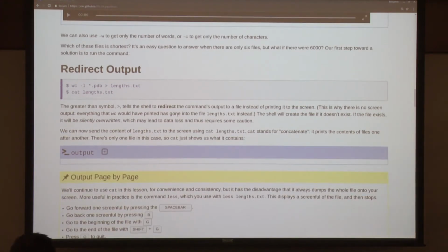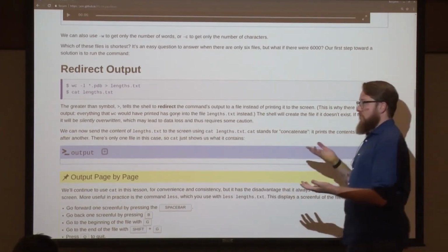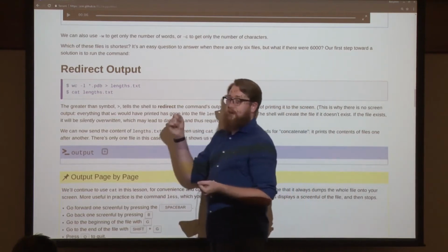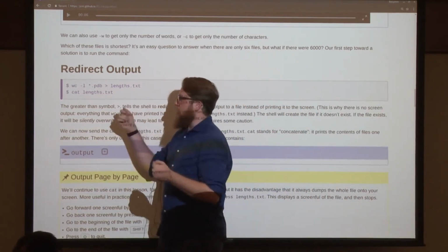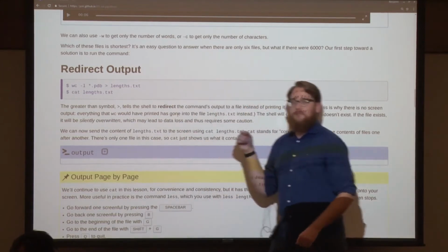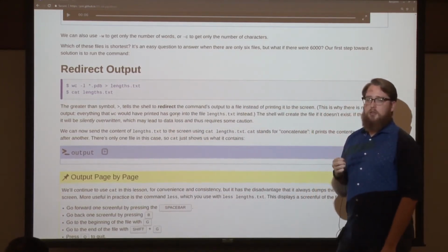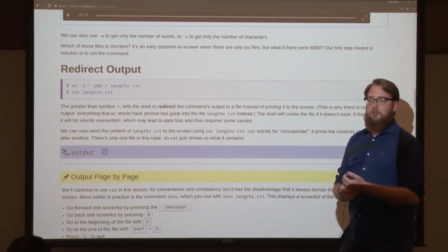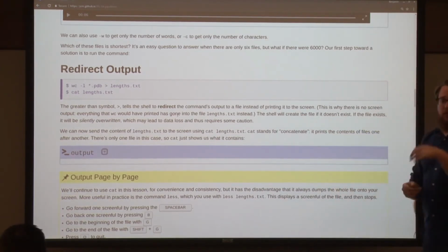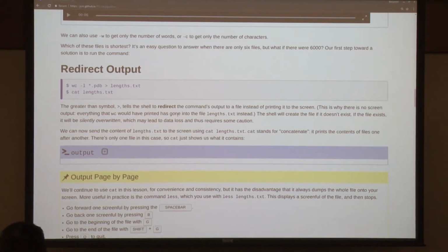The other really powerful thing you can do with this output is redirect it. So the first way we're going to redirect it is into a file. Yes? So I'm hoping when I do help on the word count, it said that -c is printing out the byte counts. Right. So for an ASCII file, byte counts is going to be close to character counts, probably.